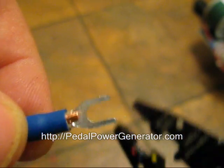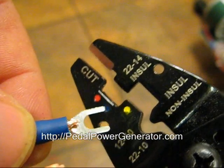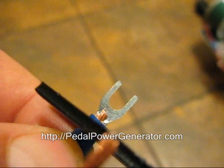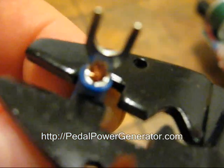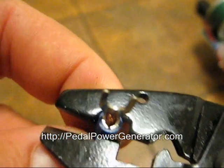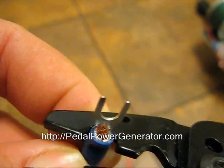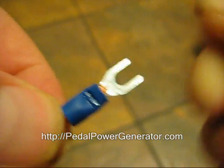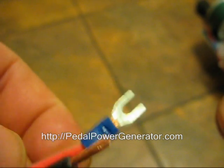It should look like there's just a little bit coming out right there. This barrel is overlapping the housing, the wire housing — that's good for strain relief so that if people trip on your wires or your wires are getting pulled on, it'll provide some strain relief. Now we're going to go ahead and crimp this. There's many types of crimpers out there, this is just one. There's a blue dot right here, so we'll use this one. You put it right over the barrel and smash. It makes a nice little line in it, and you pull on it — I can't pull that off. That's a good crimp right there.